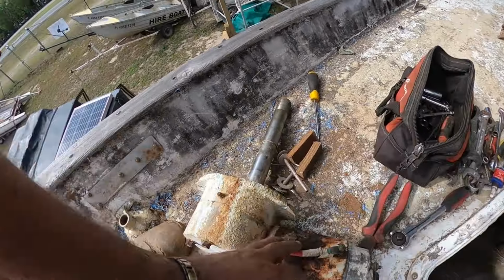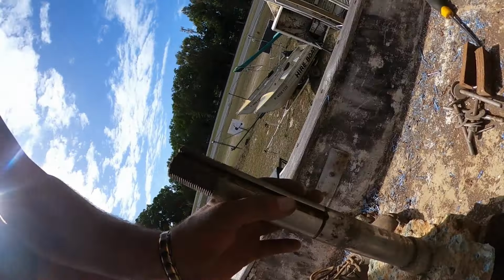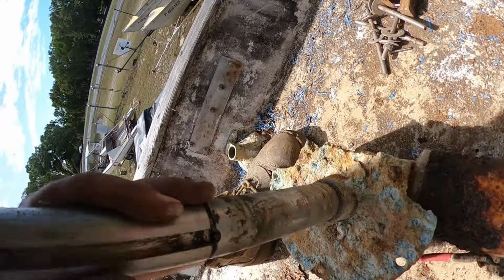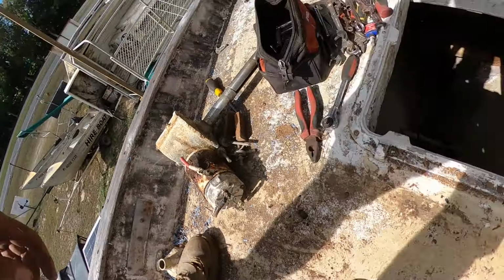The old motor off the windlass is pretty screwed. The shaft's nice, but that's it. I'll see if I can find another one because the rest of the windlass is in good condition. It's just the motor and the housing, obviously. So we'll see what we can find, otherwise we'll just have to get another windlass.